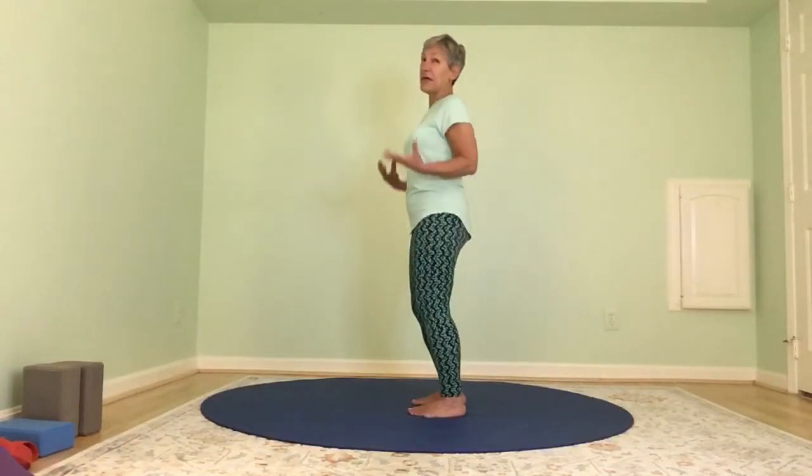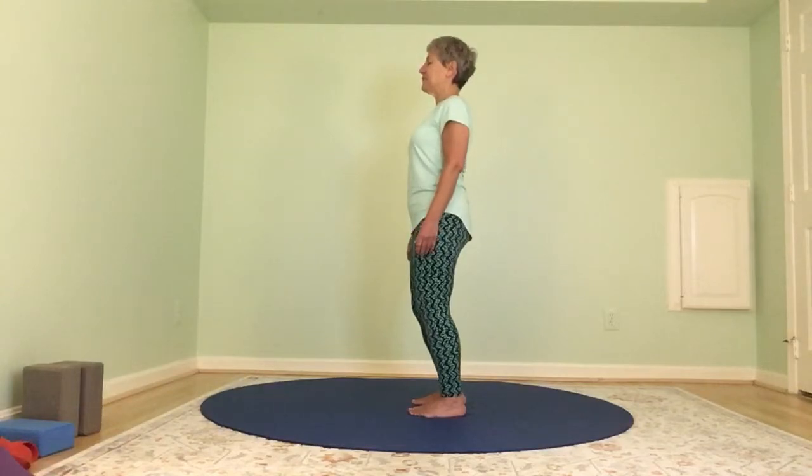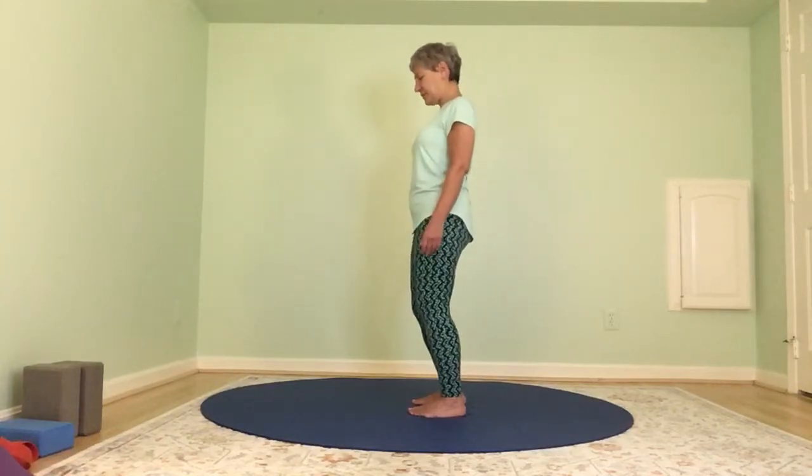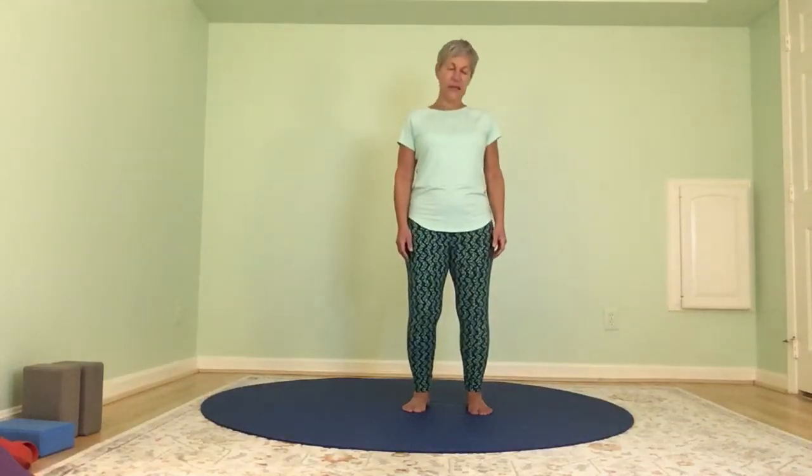Importantly, we talk a lot about this. What are the shoulders up to here? And where's your head? Do you have a tendency to lean to one side or drop it forward? Where are your hands? Where's everything? Just closing your eyes, feeling where everything is.